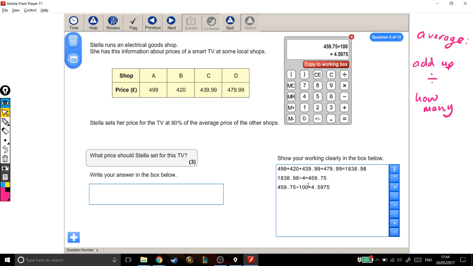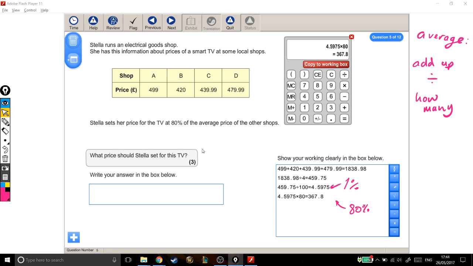And obviously this is a number that doesn't make any sense, but I'm about to multiply it, so it will make more sense in a moment. So this number that I've just written down, I'm even going to make a note of it. This is 1%. But I'm not looking for 1%, I'm looking for 80%. Or in other words, I'm looking for 80 of these. So it's still in my calculator, I'm going to press times, and I'm going to times it by 80 to find this figure. Copy to working out box. So this was 1%, I found what 80 lots of it would be, so this number here is 80%. This here is 80%.